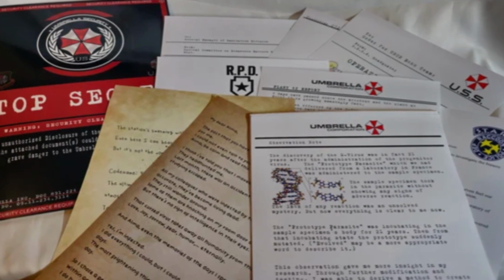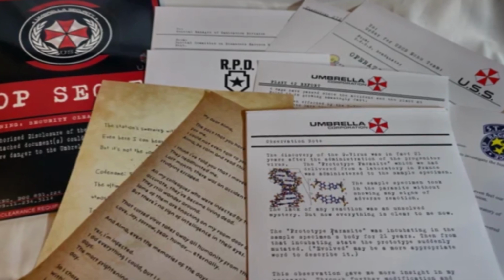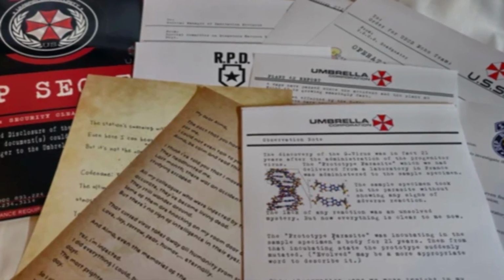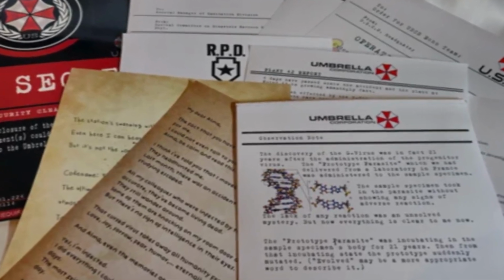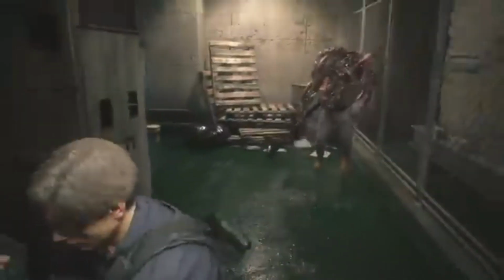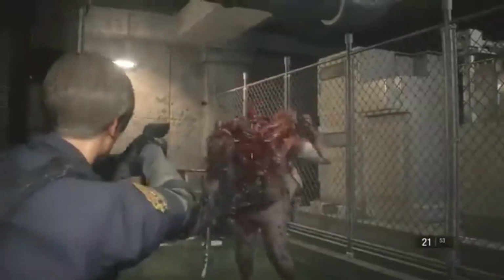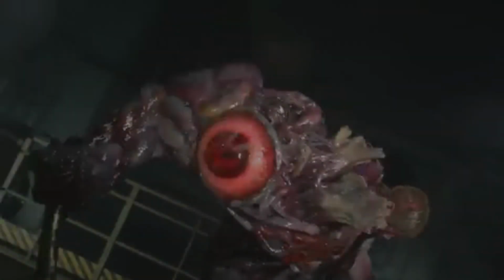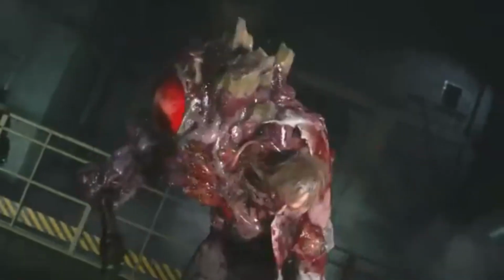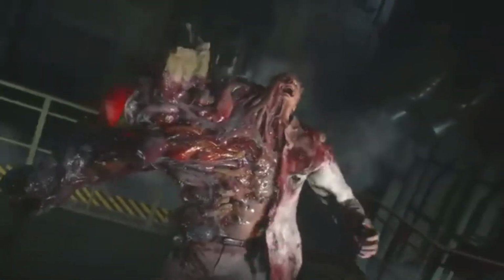Documents and files found in Resident Evil 5 mention that the G-virus laid the foundation for the development of the C-virus, which would become one of the central threats in Resident Evil 6. This connection highlights how Birkin's experiments and the legacy of the G-virus continue to inspire the development of newer and more powerful bioweapons within Umbrella.